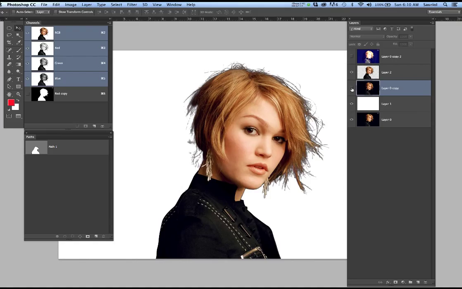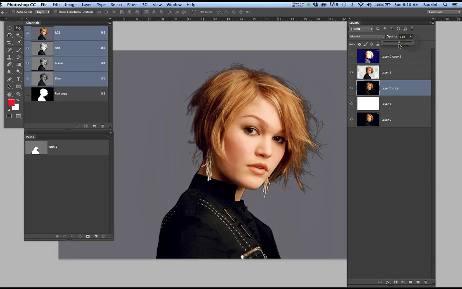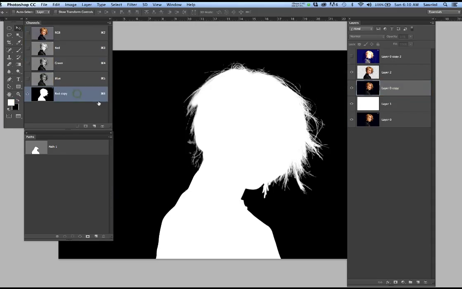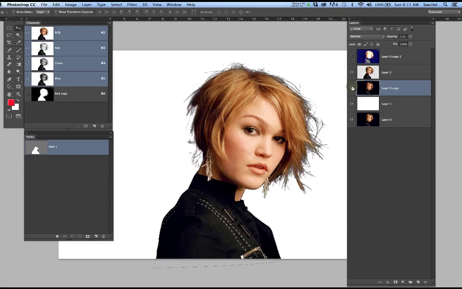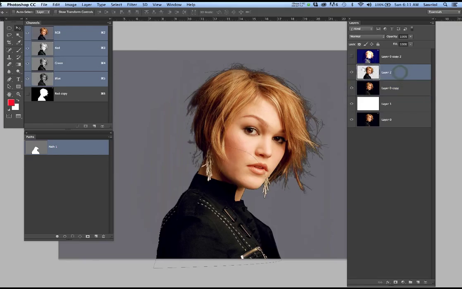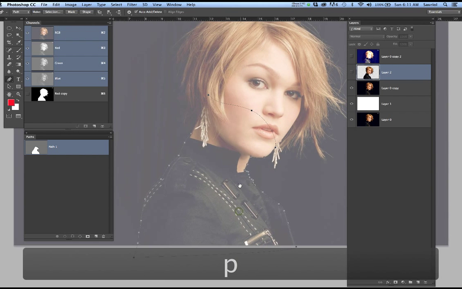Now how did I do that? How did I get that to work out really well? What I did was I created a path, which I'm going to turn down the element here so you can see that I have just turned down the background. And I created a path. I want to click here and click on the path, not the channel. And on the path, let me turn down Nikki, and then take the P key and turn on the path. Okay, so I did a path around her shape that looked just like that.